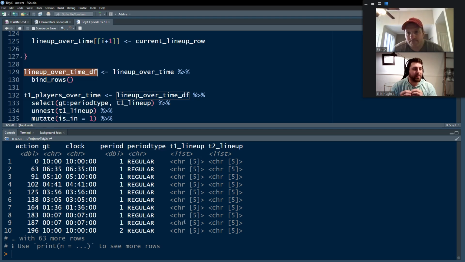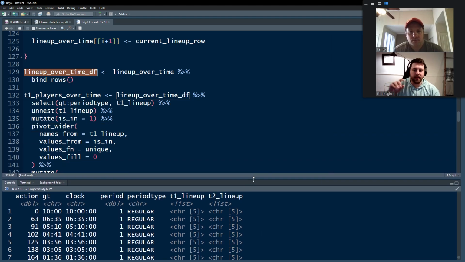Cohen's question has now been answered, right? We now have the list of which players are in at what time. But Cohen also sent additional information about what they want to do, which is make essentially a plot over time of which players are in and out at various times. But looking at the time that we've got right now, we're hitting 20 minutes, and we're going to solve that next week.